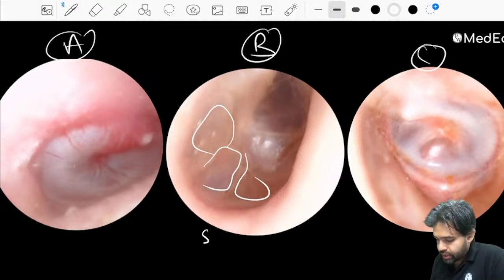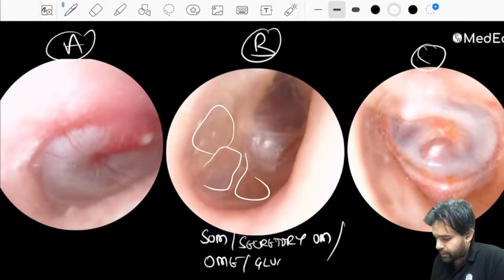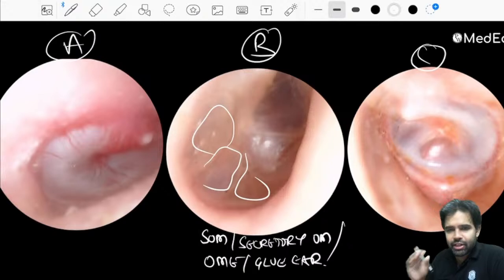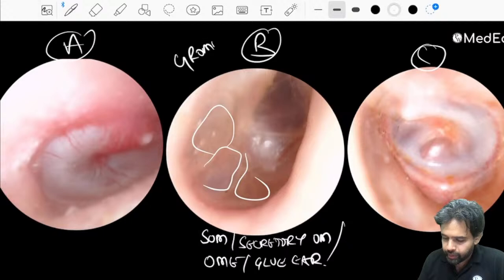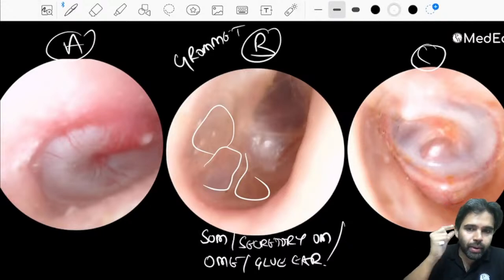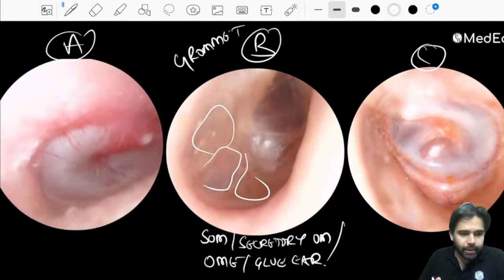So this is called serous otitis media, secretory. Many names are given by different doctors. We follow all of them because we don't want to hurt anyone's emotional sentiments. Otitis media with effusion, glue ear. Basically, if there is no infected material, this is what it is, and this is the one in which you put the grommet, you put a tube. I'll show you a video or an image with a grommet. Generally you will put that in the anterior inferior quadrant.